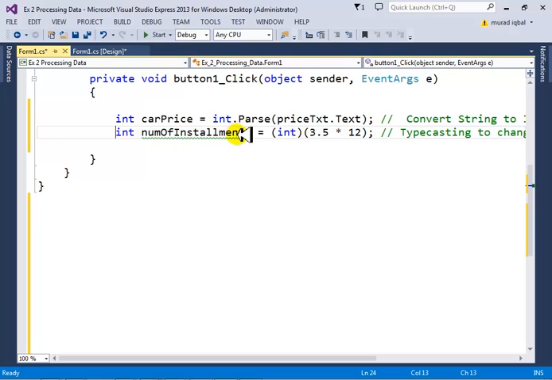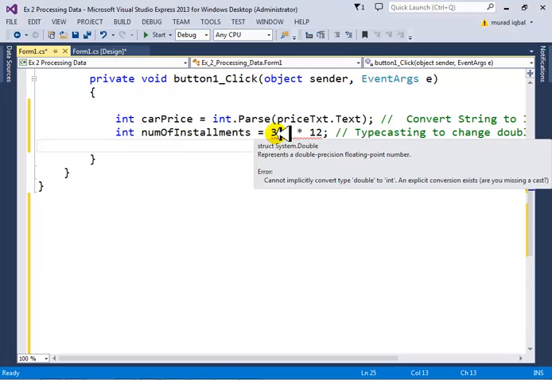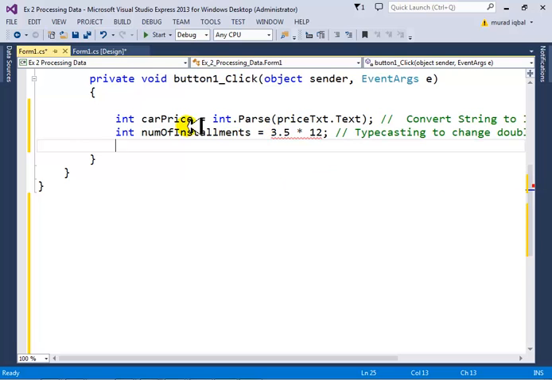You understand this concept? What is happening is, when I did 3.5 into 12, it saw there is a double over here. If you remember from our explanation, there is a double and this is an integer. If I don't do this, it will bring the whole equation's type to double, right? And it says your results are in double and you want it stored in int. This is not possible. Either you convert it, or you typecast, or you change this to double.